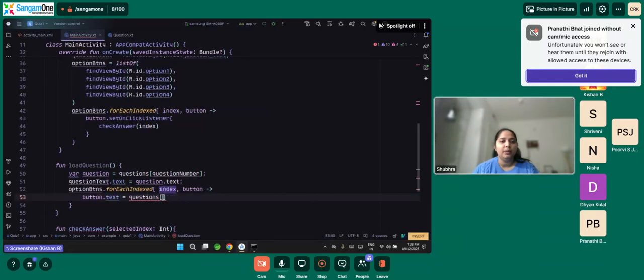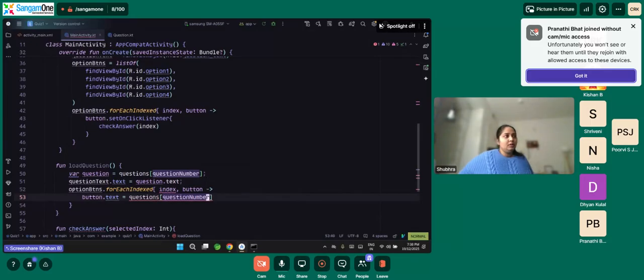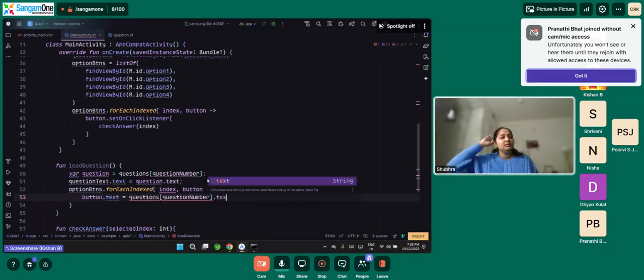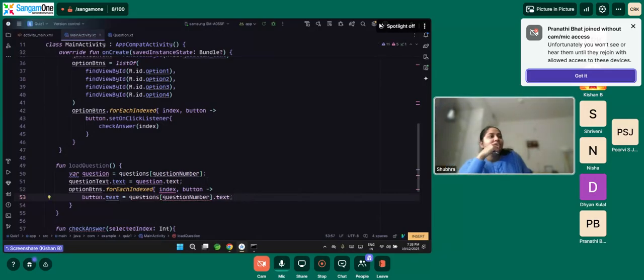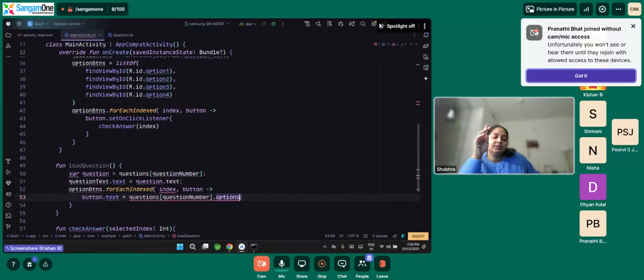We only care about our current question number, or we can just set it to question, dot options of index, with the round brackets, not the square bracket.